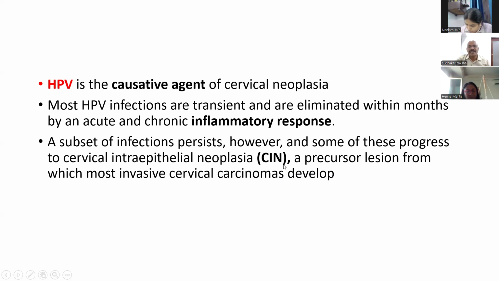If there are repeated and persistent infections of the cervix, it can lead to a pre-cancerous stage called cervical intraepithelial neoplasia, CIN. It is a pre-cancerous condition. Just before the cancer, there is a stage called CIN. Over a period of 10 years, CIN can develop into an invasive cancer or carcinoma. Carcinoma and cancer are the same.